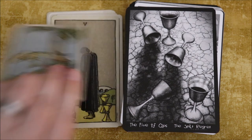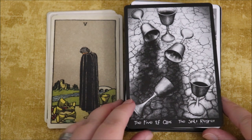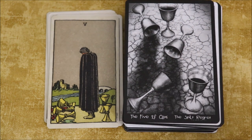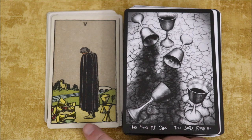The Five of Cups, the Spilt Regret. What a cool title for this card. Gosh, I'm really, really loving this. Sorry, I'm putting my cards in weird spots. Okay. The Spilt Regret. This is literally, the Five of Cups, what is it if not the don't cry over spilled milk kind of card, right? It literally is showing three glasses spilled.